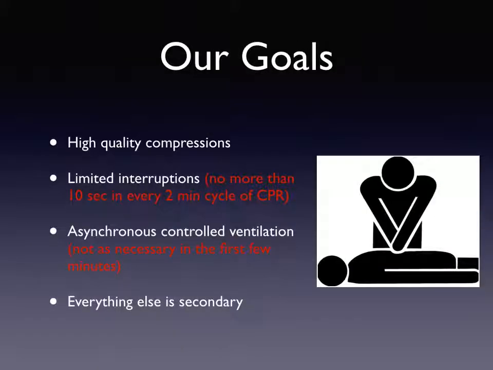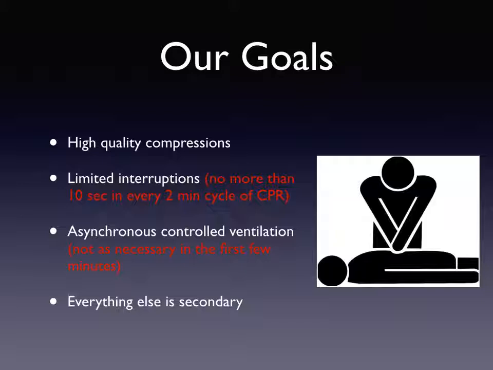So let's talk a little bit about the goals of this program. What we'd like to focus on is high quality chest compressions. We want to limit our interruptions, as I said, to no more than 10 seconds in every 2-minute cycle of CPR. We're going to perform asynchronous controlled ventilation, so we're not going to do 15 to 2 or 30 to 2 as far as our chest compressions and ventilations.